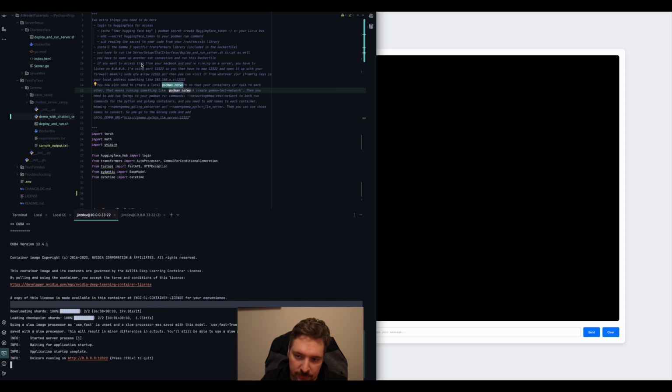Moving on to the actual code itself. Now that we named our server, as you can see, Gemma Python LLM server, when we go back here, you can see that we can actually connect to it. You can see we actually connect to it on this local Gemma URL, and that's listed as the name of the server that you gave it on the network, plus the port that you want it to connect to. So right now I'm just exposing it through 12321 to your laptop, like I'm on my MacBook, but this is running on the server behind me. And then on that server, we have two ports opened up, 12321 and 12322.